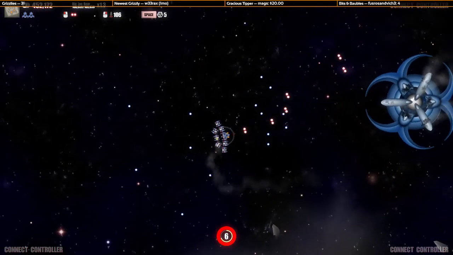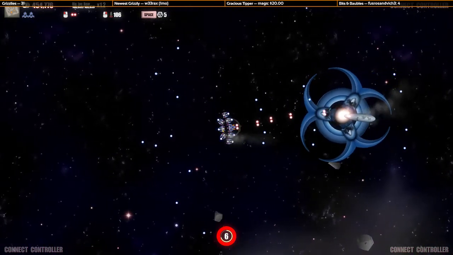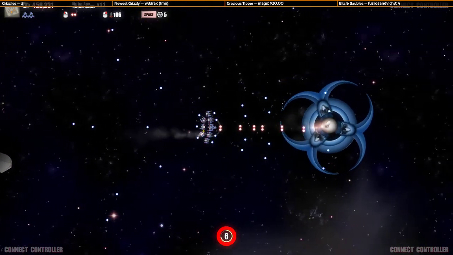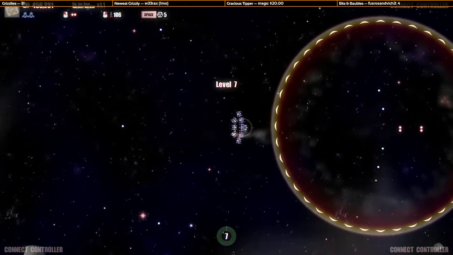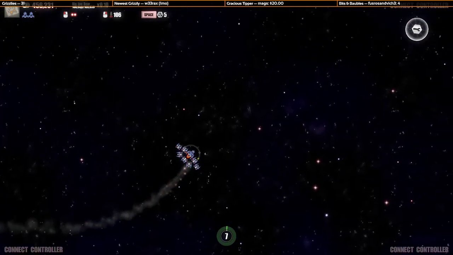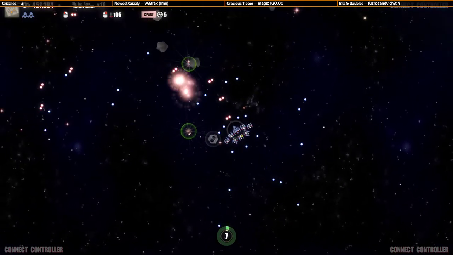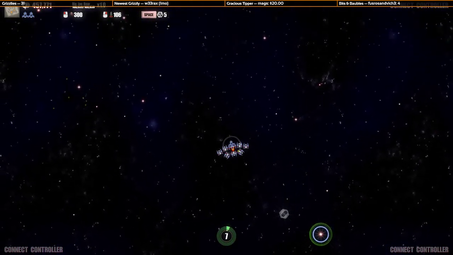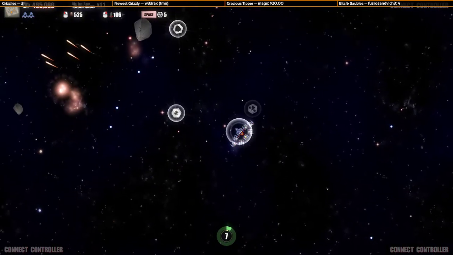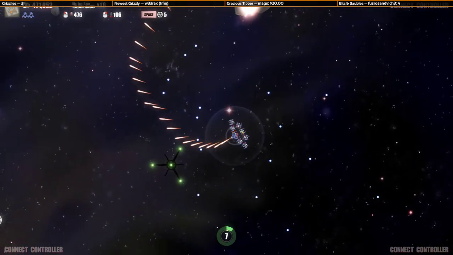Oh, I didn't realize it blasted out every time you destroyed a component. Nice. Got me off guard. I think we've disabled its missiles there. You have to watch out for that. Level 7. You thought that was bad. Just you wait. So, as you can see, it does have a fairly steady difficulty curve from level 1 onward. I don't know about free play, but in the campaign at least, the difficulty curve is pretty steady.